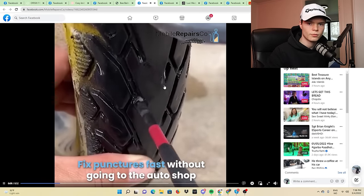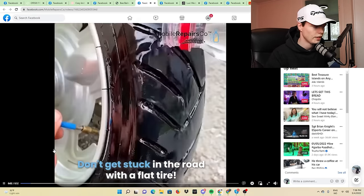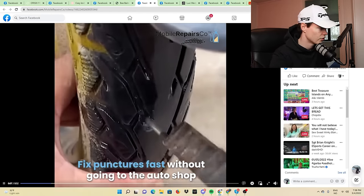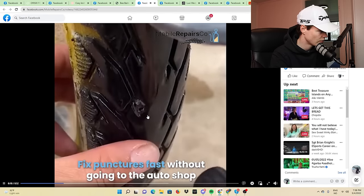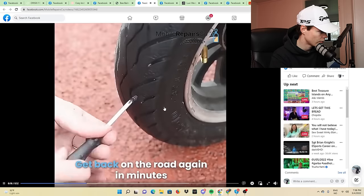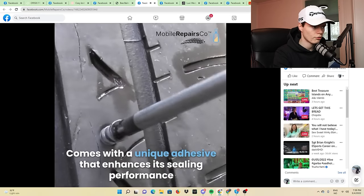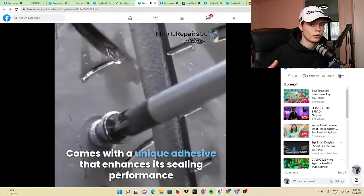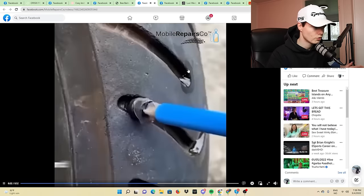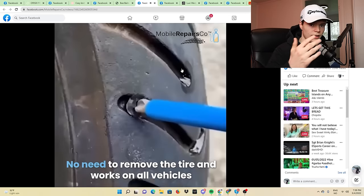Moving on to the next product — it's something for cars. It's some sort of screw where there's something wrong with the tire and you put it in to fix it. It was published the 31st of March, so it's only been on the market for about a month, and it already has 550,000 views, which is a pretty good amount. And it's not saturated yet, which is the great part.